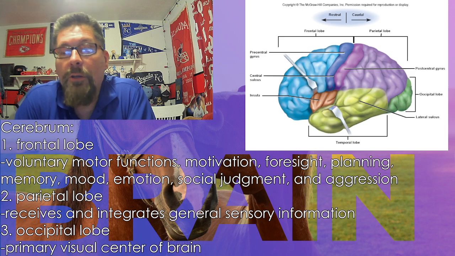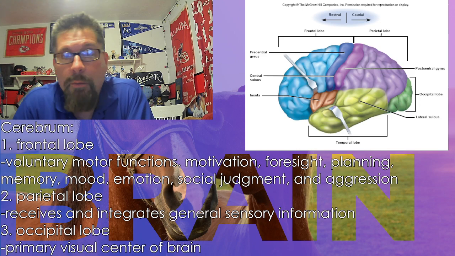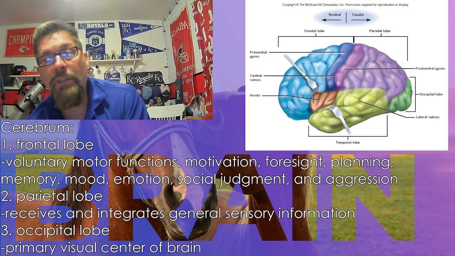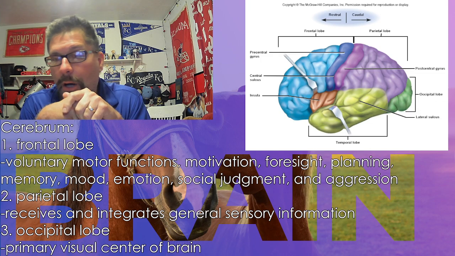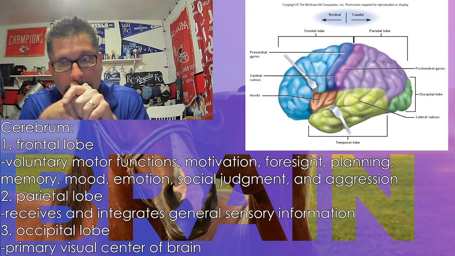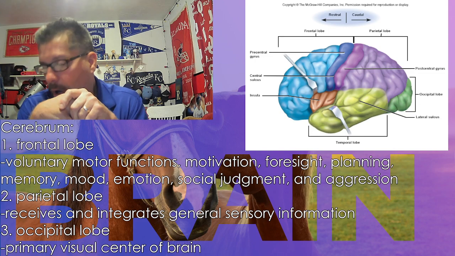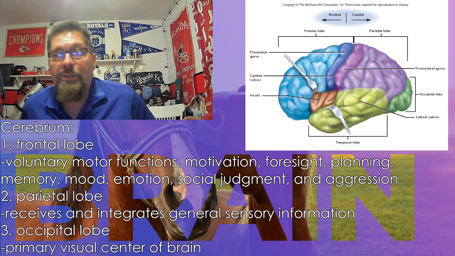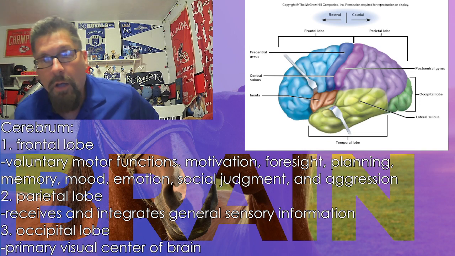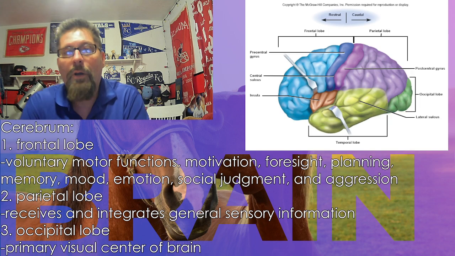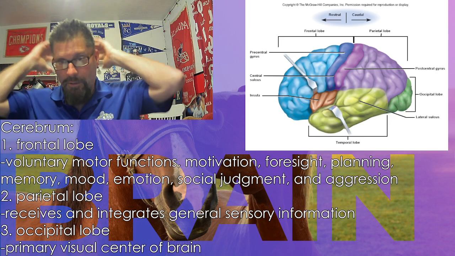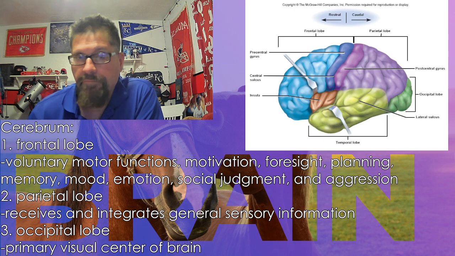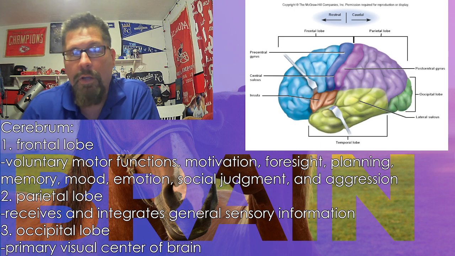All right, so the frontal lobe. This is when we're really going to break down what's going on. Voluntary motor functions, motivation, foresight. These are all really perceptual brain processes. These are not hardcore things like digestion and heartbeat. These are really abstract thoughts, motivation, memory, and of course the parietal lobe. Those are the ones that are up front, with the occipital ones in the back. But again, be sure you capture the information of what they do.